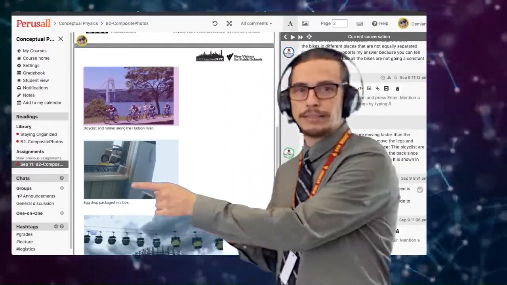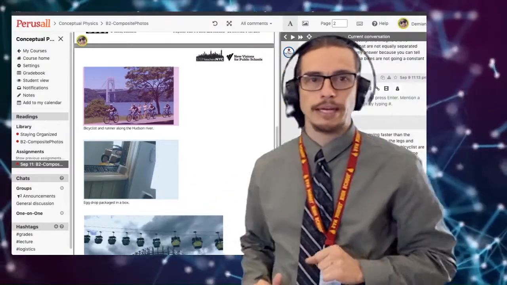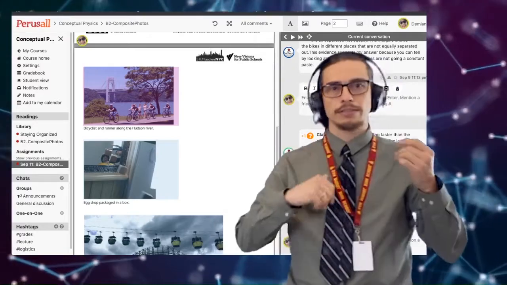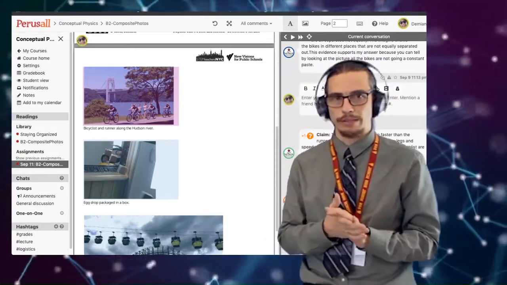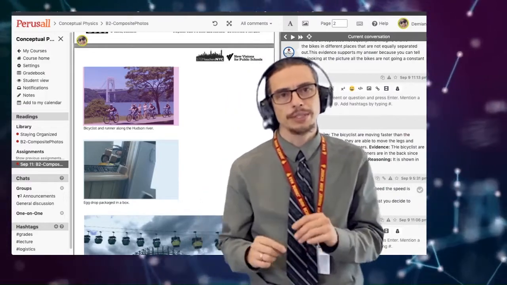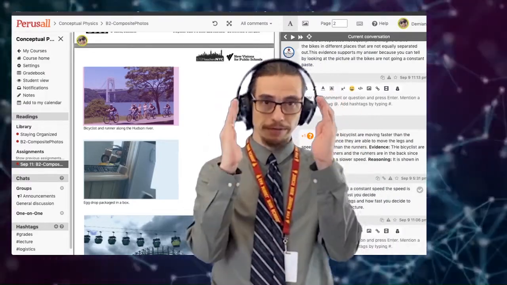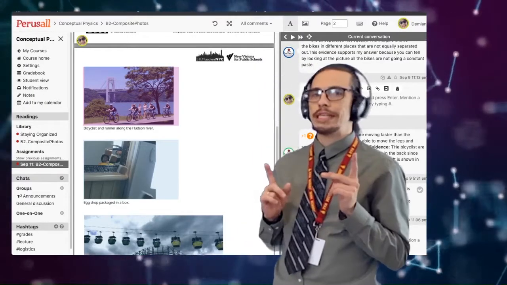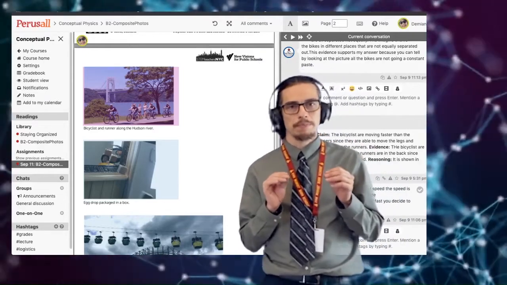Last but not least, the egg drop. A lot of you had some issues about this one. Some of you said it was constant. Some of you said it wasn't. So let's put this to rest right now. Let's first ask, if something is moving really fast when you're trying to photograph it, what happens to a picture of it? Yep, it gets blurry. So if something is moving fast, it'll be blurry.